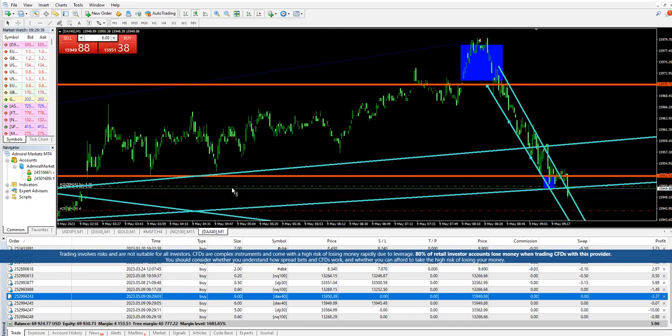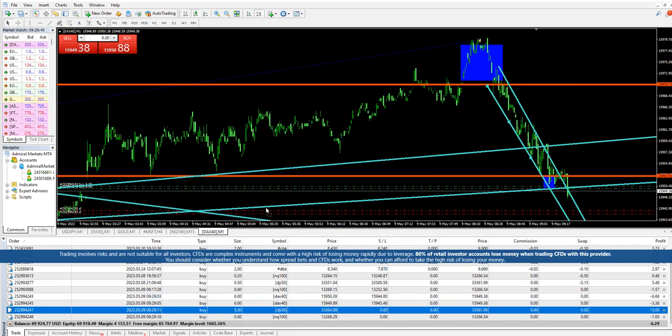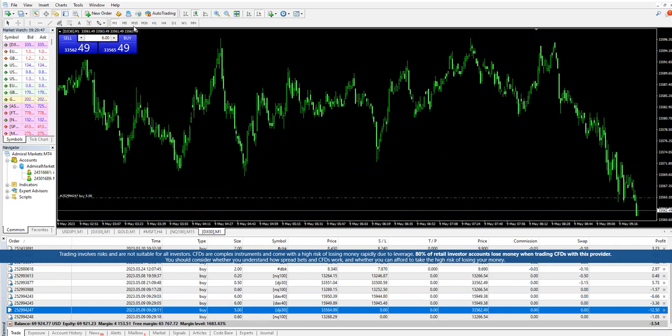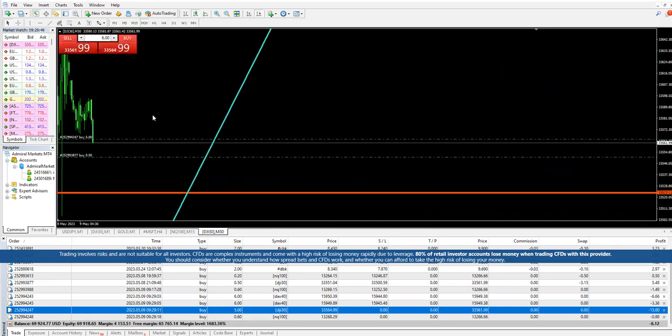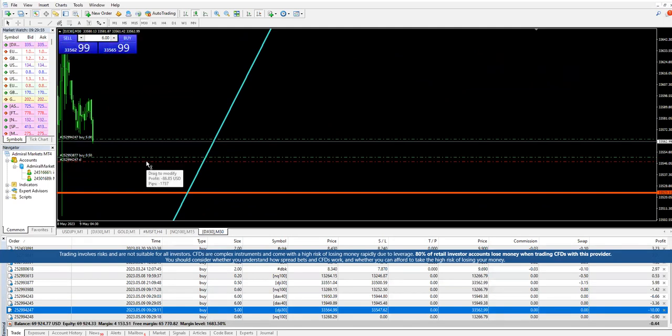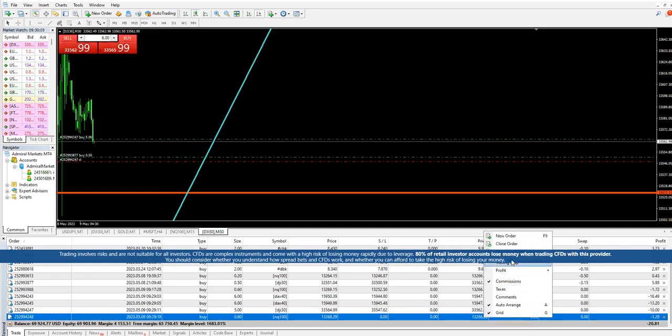if I don't want to lose more than $200 today, I just set the stop loss somewhere like this. Or I just set the stop loss, for example, like this. If you calculate all of your risk, it's around 200 or 300, I don't care. But the most important, without stop loss, you must not trade. If you do this, just simply click on it or set the stop loss manually.